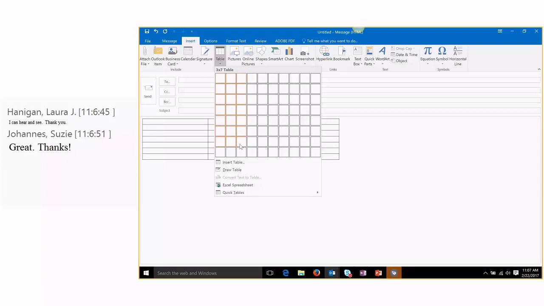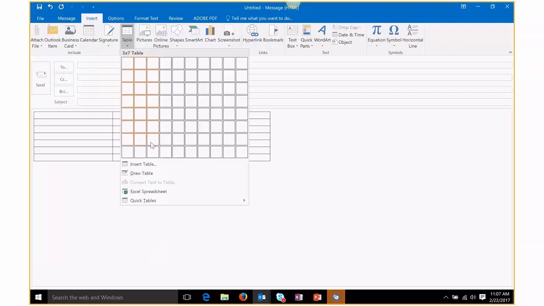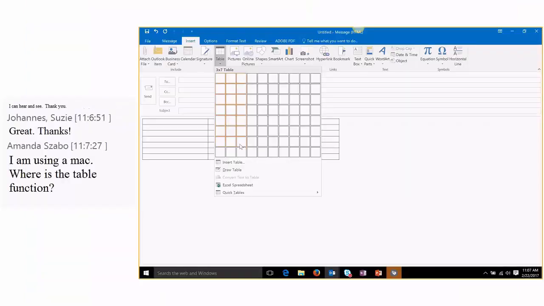Just to point out, it doesn't really matter how many you start out with because we can always make modifications later. As a general option, I usually like to start out with at least 3 columns because I know I'm going to have a colored border around my text and stuff. So I go ahead and just start out with 3 columns. All right, so that's what I'm going to do here.